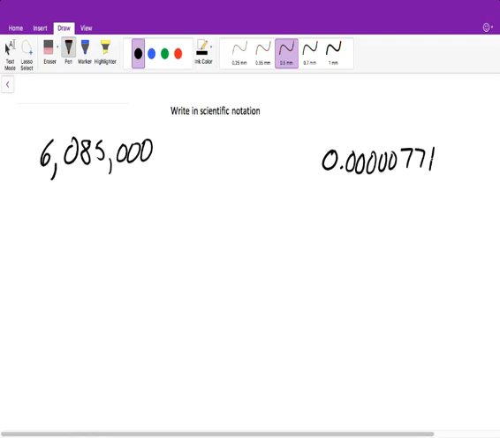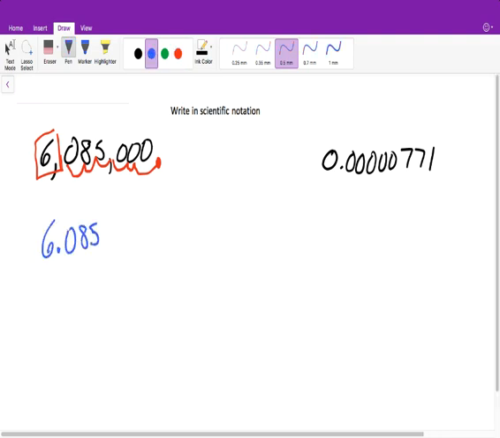All right, so here the directions say write in scientific notation. So remember, what we need to do is find our decimal point for this problem. The decimal point in a whole number is after our whole number. And then we just need to see how many times we have to move our decimal place in order to get a 1 digit by itself. So that means we need to move it 1, 2, 3, 4, 5, 6. So since we had to move it 6 times, this answer is 6.085. And then we are multiplying it by 10 to the power of how many times we had to move that digit, which is 6.